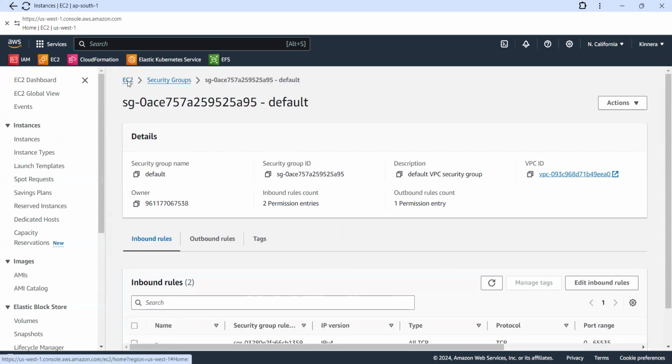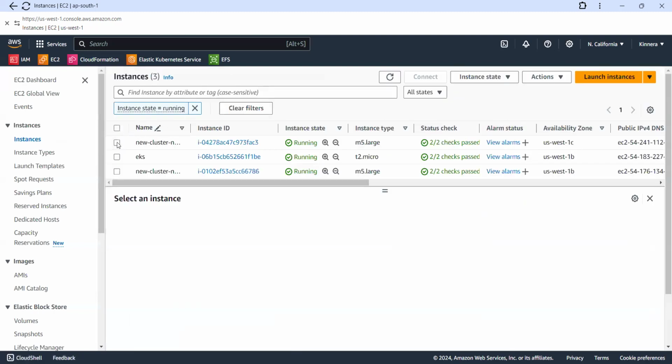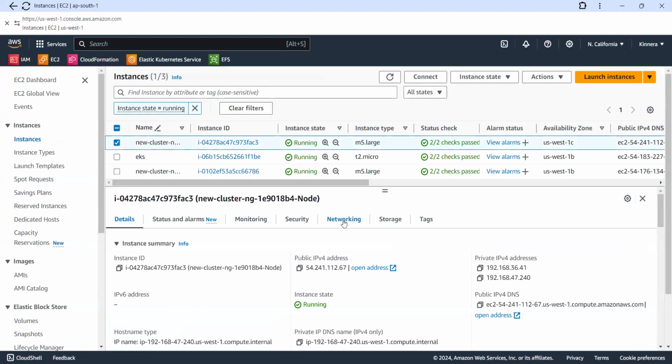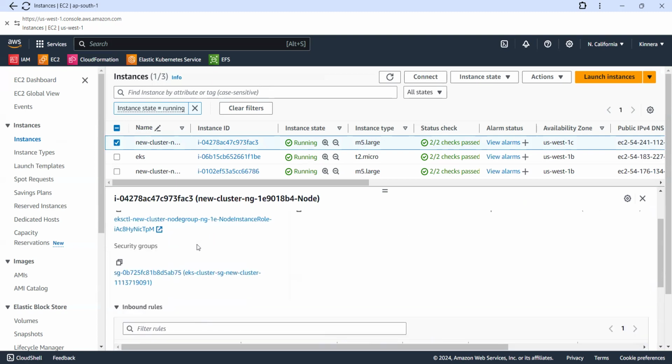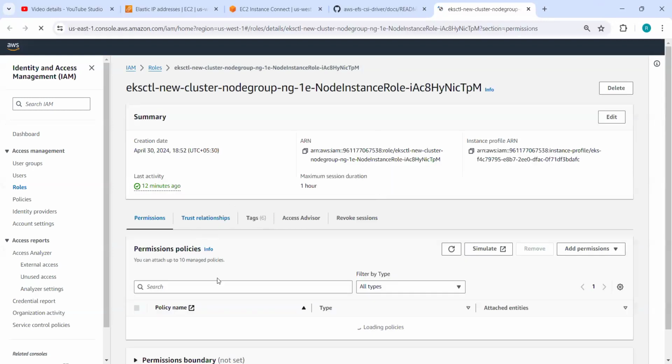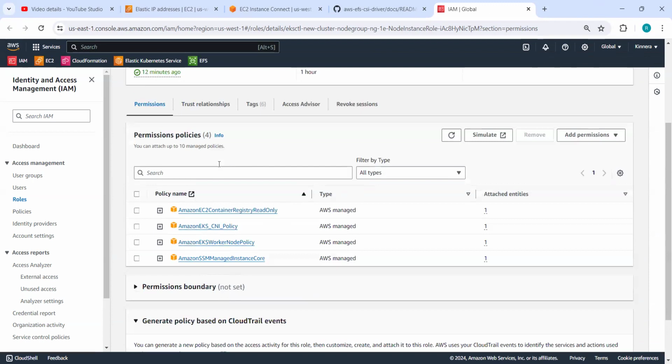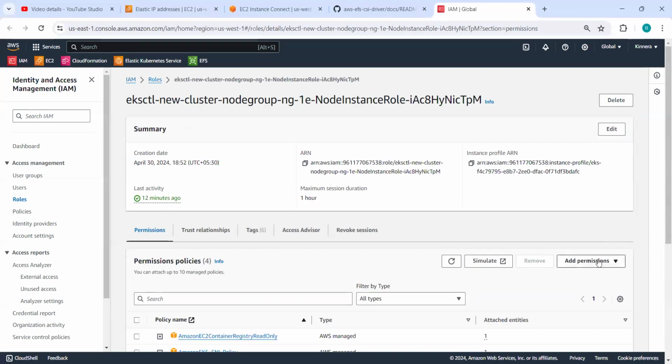And also go to EC2 instances. These are the running ones. Take the manager node, find the role, provide EFS full access, not EBS.